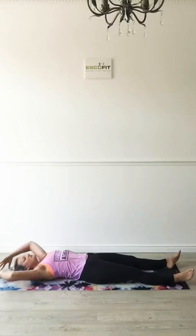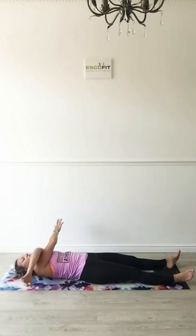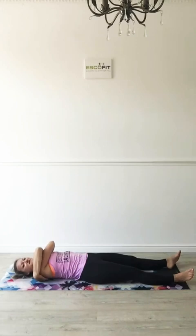Take a deep breath in, reaching those fingertips back up towards the ceiling. Exhale, cross the arms over the chest, tucking the fingertips underneath the shoulder blades if it's available to you. Taking a nice breath in, feeling that gentle restriction of the chest, forcing the air to go into the base, the back of the ribs.